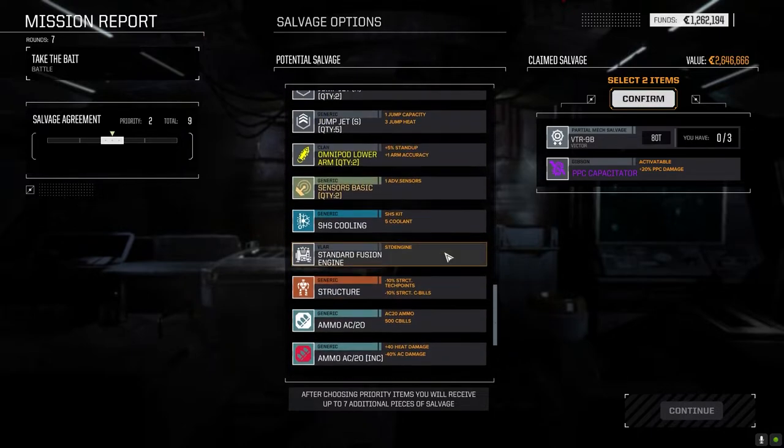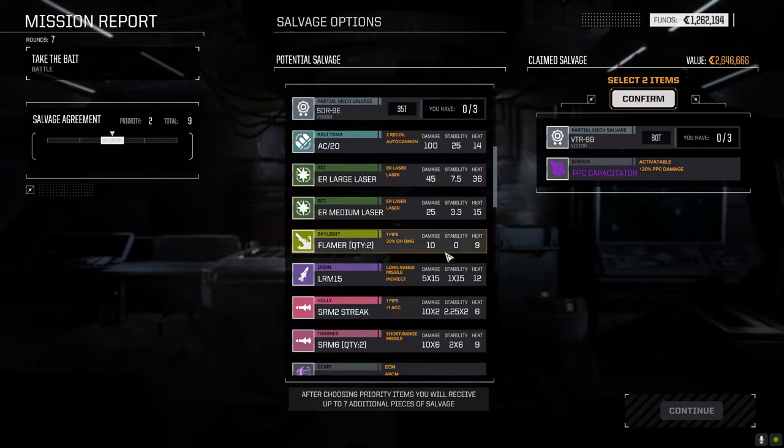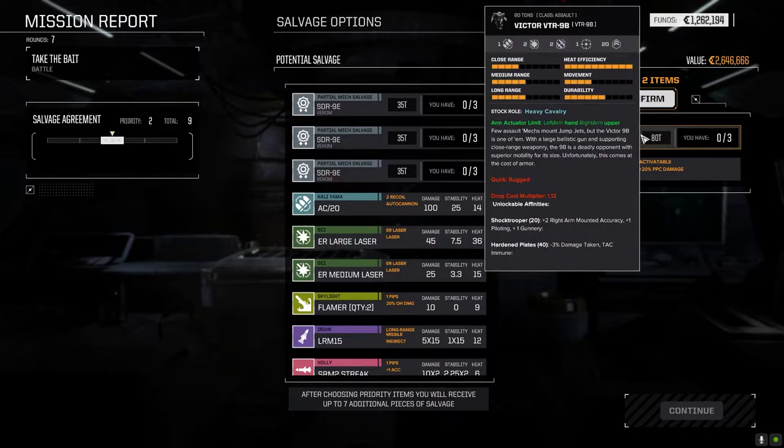Yeah, so I guess we must have wrecked the X-Pulse. But I'm thinking about Fist of Doran, what he would want here out of the salvage. The 80 ton Victor part I think is probably a no-brainer. So we'll go with that.